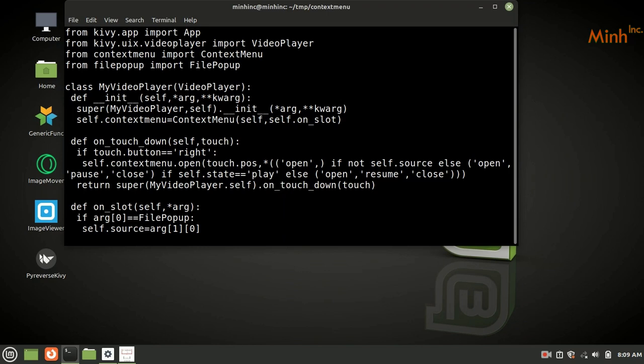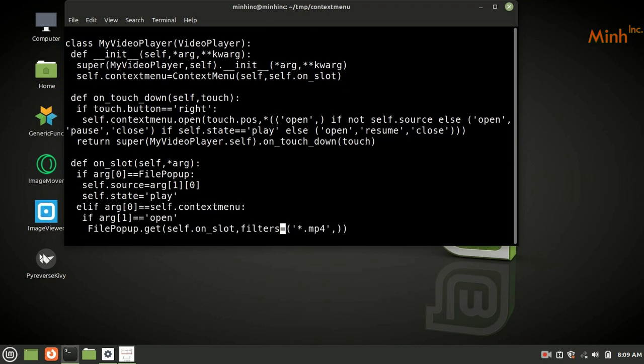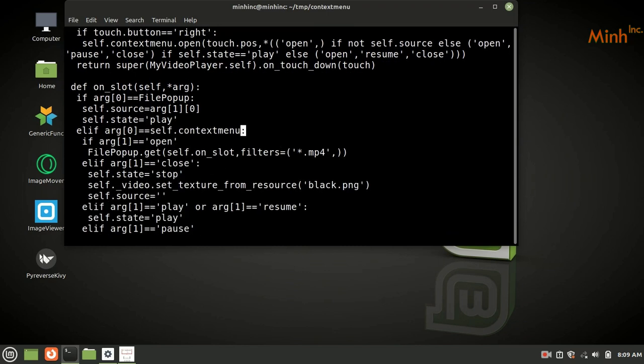Now we'll enter into the slot area. So there are two signals, and the callback for the two signals would come here. One is if arg0 equal to file_popup, self.source is equal to arg1[0] and self.state equal to play. If arg0 equal to self.context_menu, in that case, if arg1 equal to open, then we'll actually open it.